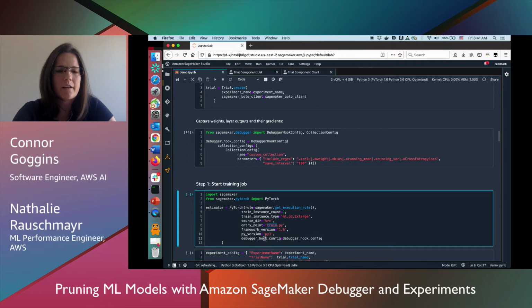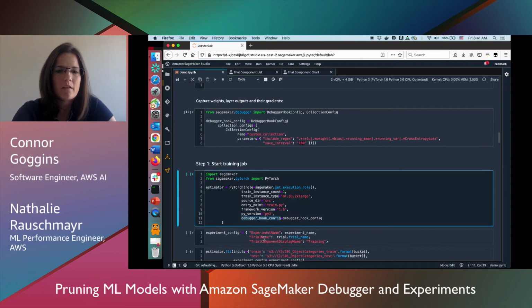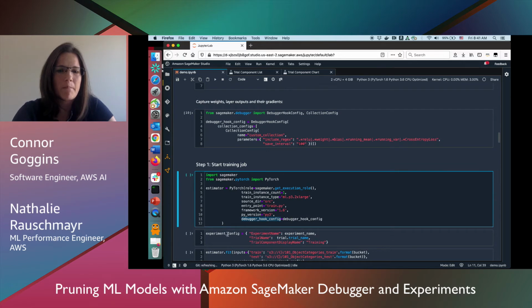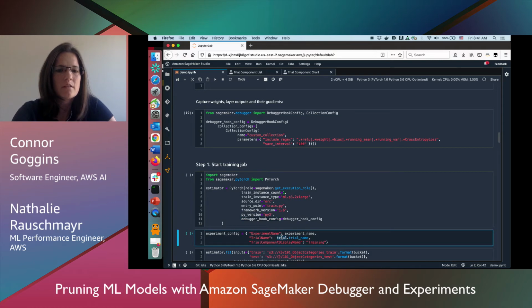Before I start the training, I define the experiment configuration. This is a dictionary where I pass in the experiment name as well as the name of the trial object that I created. And when I call estimator fit, this will start the SageMaker training job.